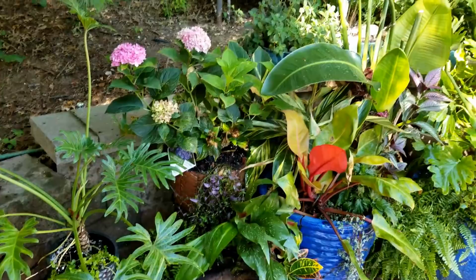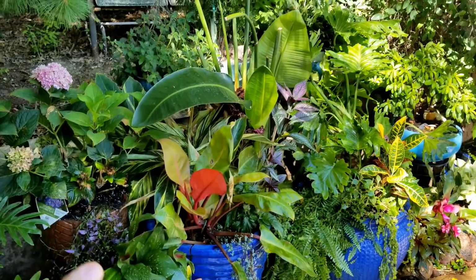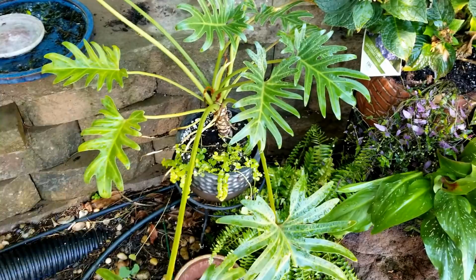Okay, and it's actually the next day. I had some other stuff come up, so I had to take care of that, and the sun went away, and it just wasn't great for filming. So for starters, over here on the left, this is the philodendron Xanadu.